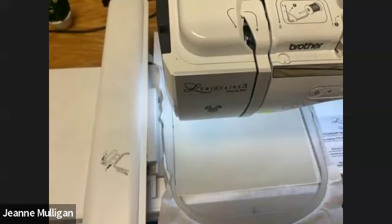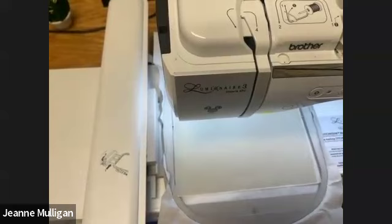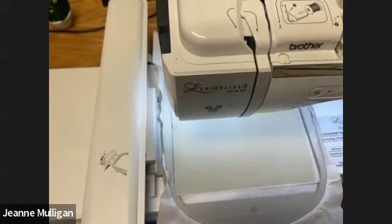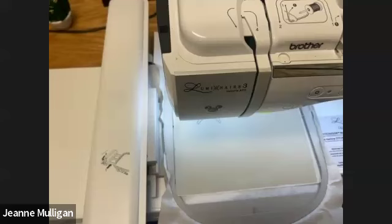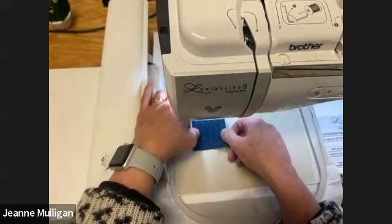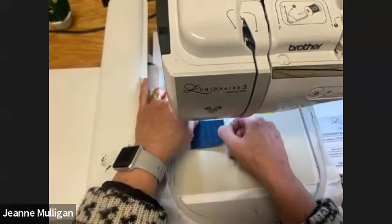All right, so stitch the lower butterfly wings placement line. That's what I'm doing. All right, so now we're going to place our fabric. Please note that this fabric is directional, so make sure when you place it that you place it kind of straight.